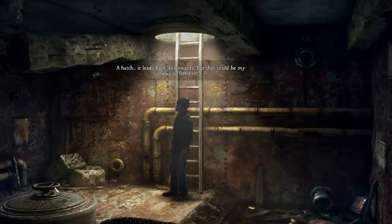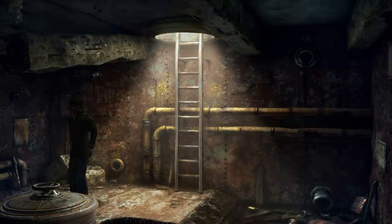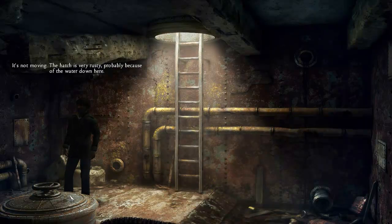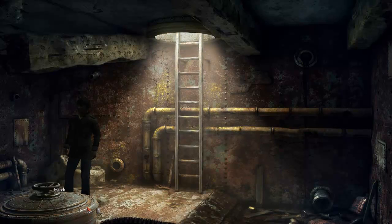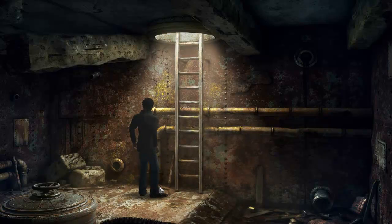A hatch. It leads back downwards, but that could be my way to freedom. It's not moving. The hatch is very rusty, probably because of the water down here. There's a pair of gloves and a wrench. I'll take them both with me.